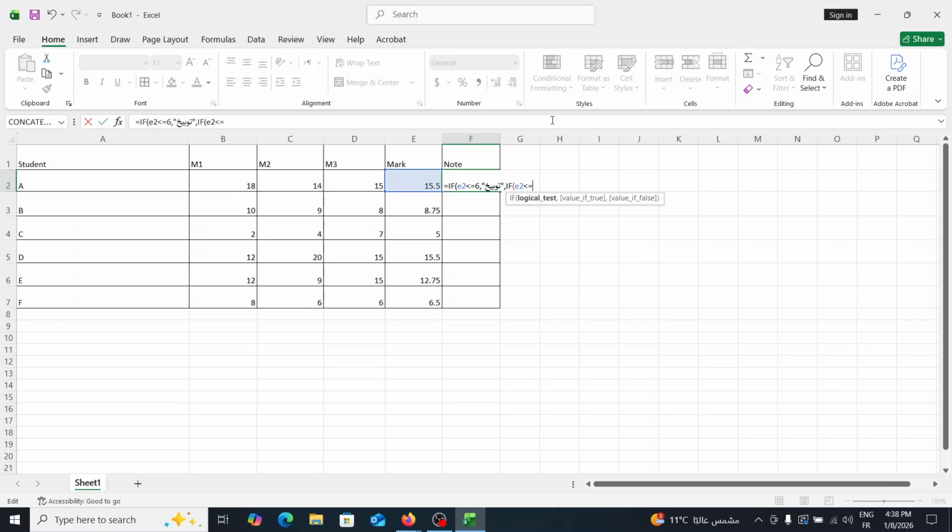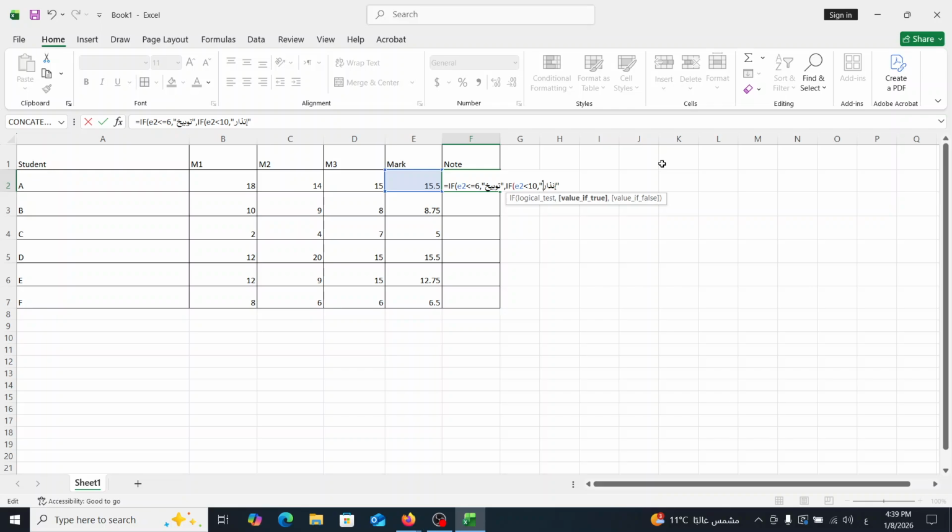Now if it is inferior or equal to 10, the value should be in there.